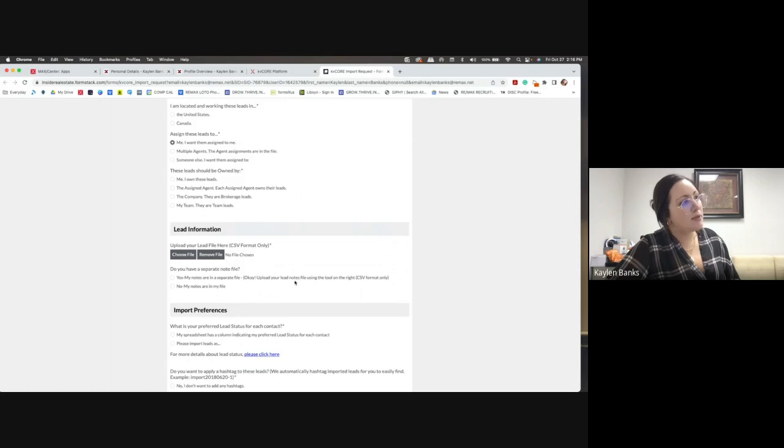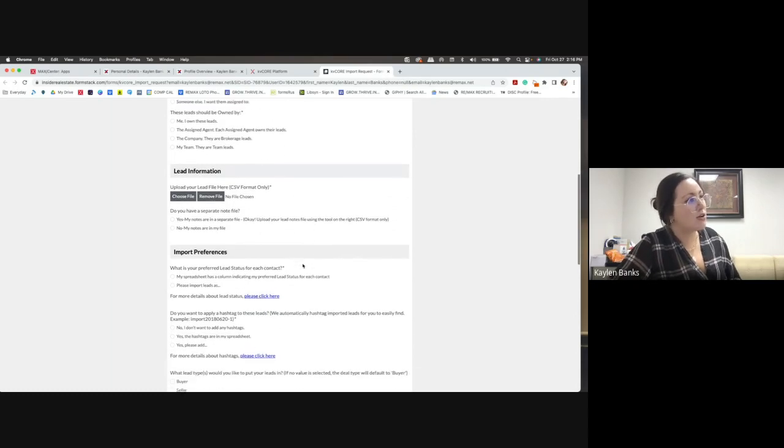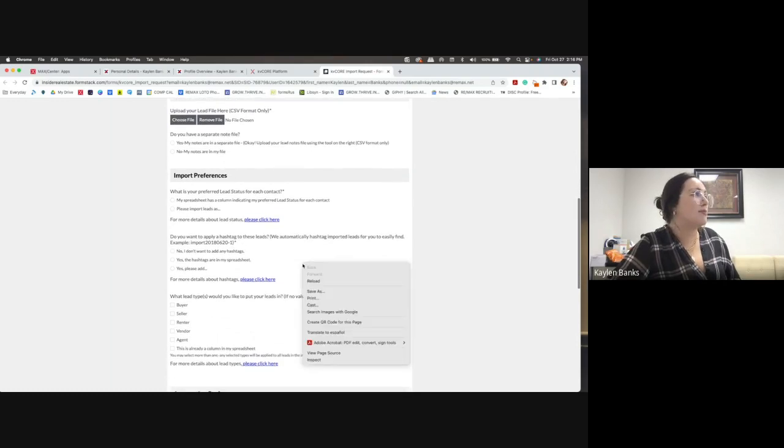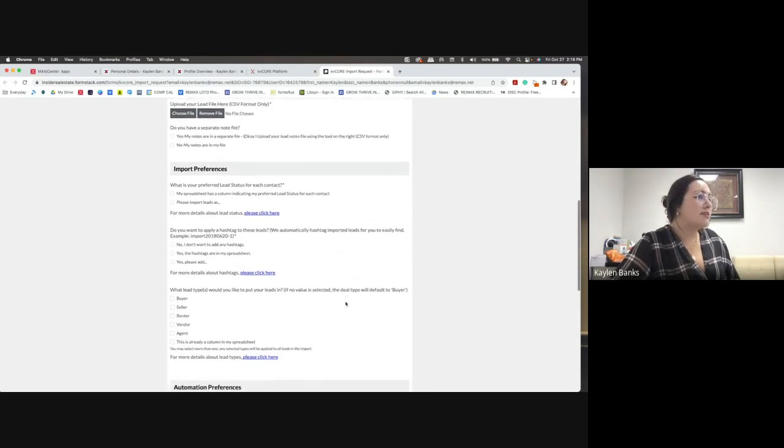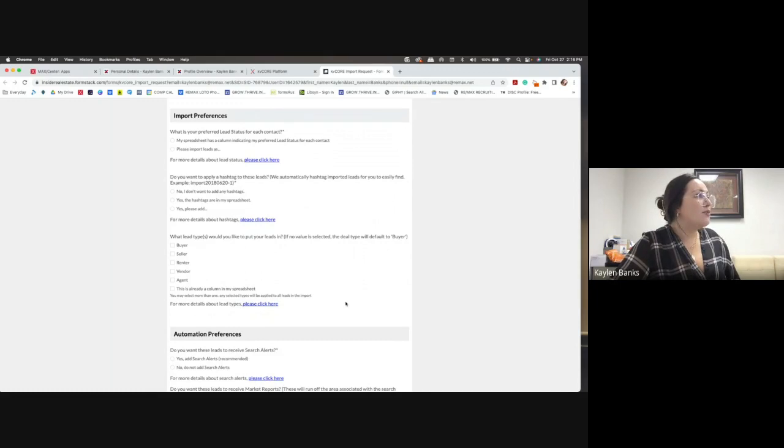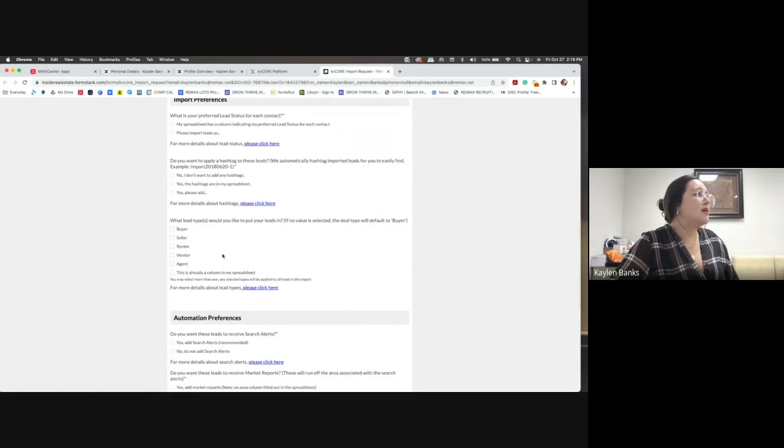This particular template is only CSV format. So you do need to make sure that you convert it over to that, but that is also an easy process. These are your preferences, how you would like them to be organized. If you already have hashtags on your spreadsheet, hashtags are just ways to organize your contacts.